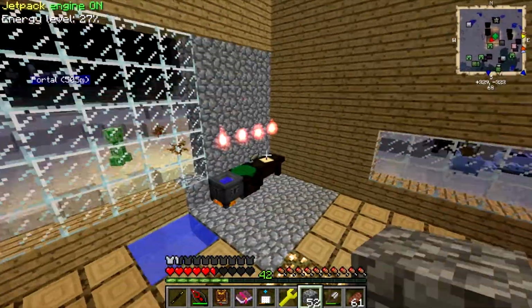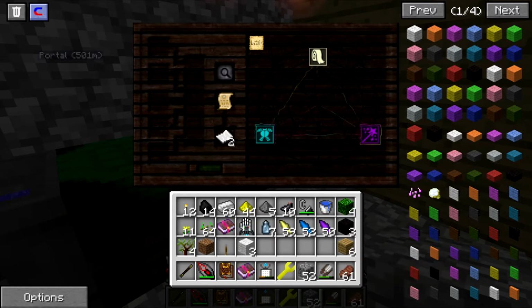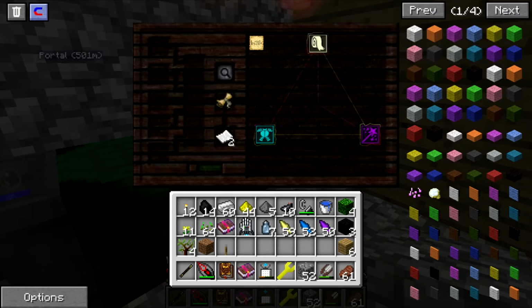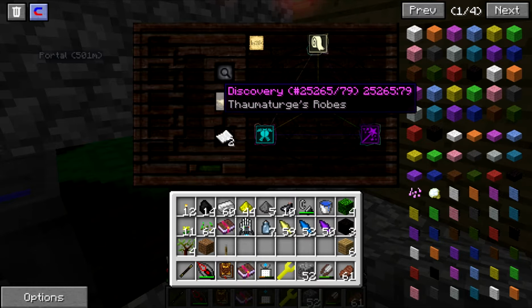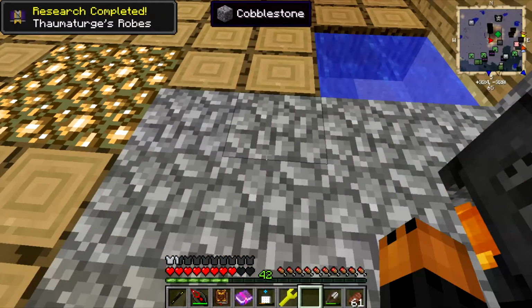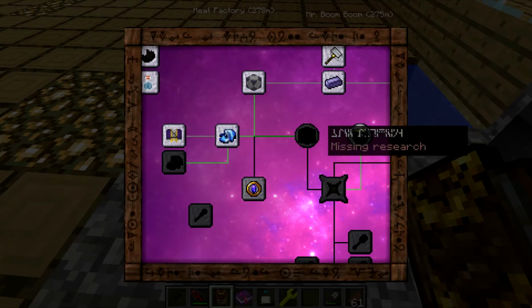Come on, let's go back here. Hopefully this is in... Okay, it's got no string from that. Oh, I had wool. No, barely not. Okay. One more. One more. One more. There we go. Thaumcraft's robe thing. Bang. So how much closer are we? Great, that one actually did nothing.